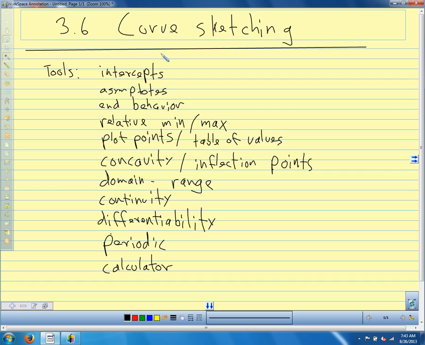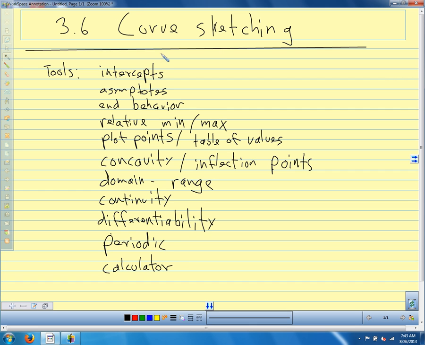Especially when we start getting into polar coordinates and things like that, it can be really hard to graph those functions in polar coordinates by hand. So your calculator is really going to be a useful tool. So these are all the tools that we have available. We're not going to necessarily use each of these every time we analyze the graph of a function. These are just ones that are available to us if we have some kind of complicated function that we're trying to figure out. Any questions?